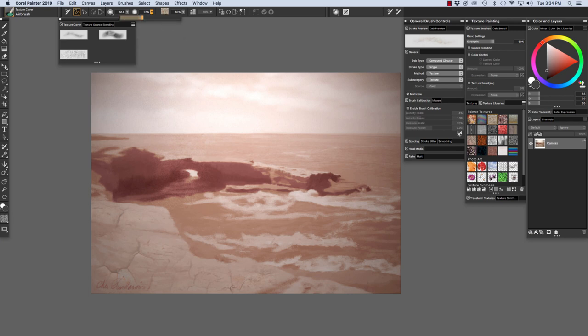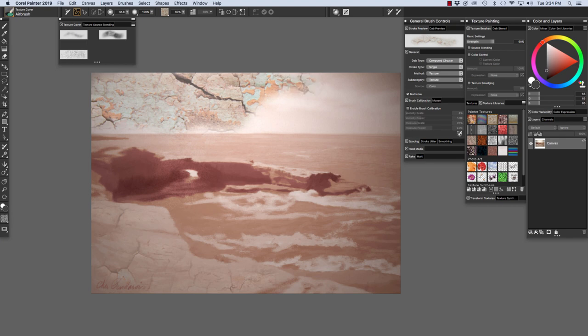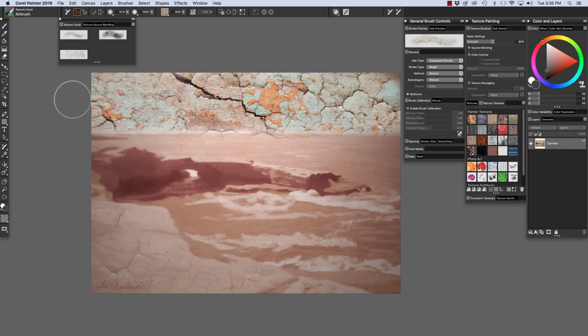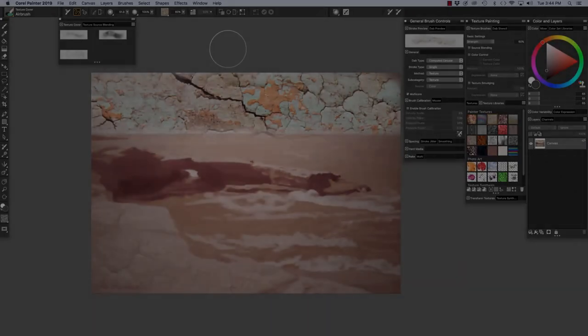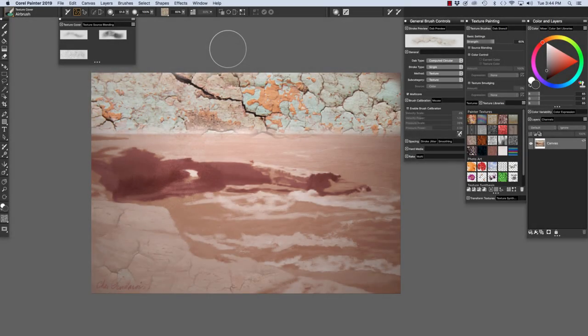If we increase this to 100%, and I'm going to pick up my stylus again and paint some strokes on the sky, you'll see that with this texture brush, we're able to completely cover the sky if we so wish. And we're getting the color of the texture. We can completely paint this in if we so desire. As you can see, this texture brush has a lot of flexibility, from subtle effects to bolder effects for your composites. Texture cover brushes can apply texture, color, and value to an empty canvas or an image, as we just saw here with my painting.